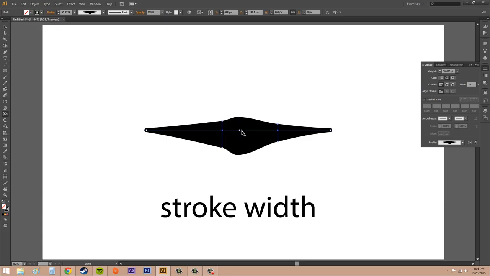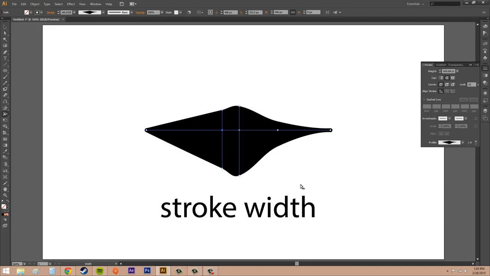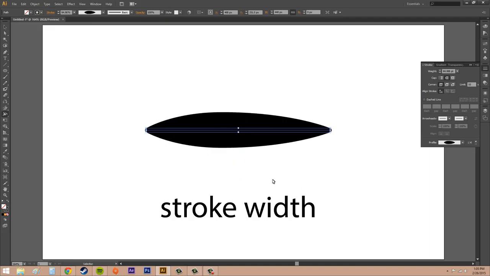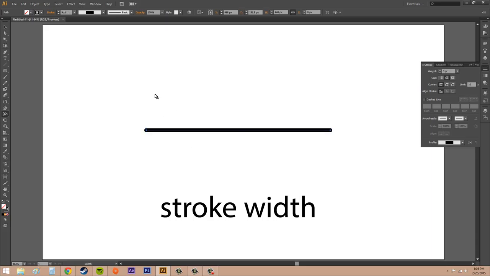And then if I hold shift and click, I'm going to be able to select multiple points and then adjust all those points at once. If I shift click on one that I already had selected, it'll come off, and then I won't be adjusting that point, as you can see there. So this way you can create different shapes with your stroke. Let's get back to a regular line. All right, there we go. We just have a regular line now.